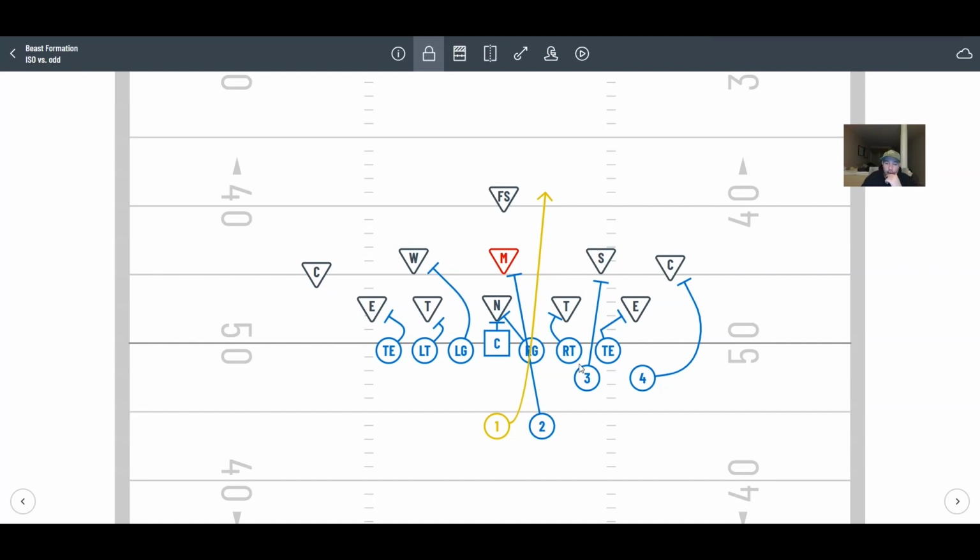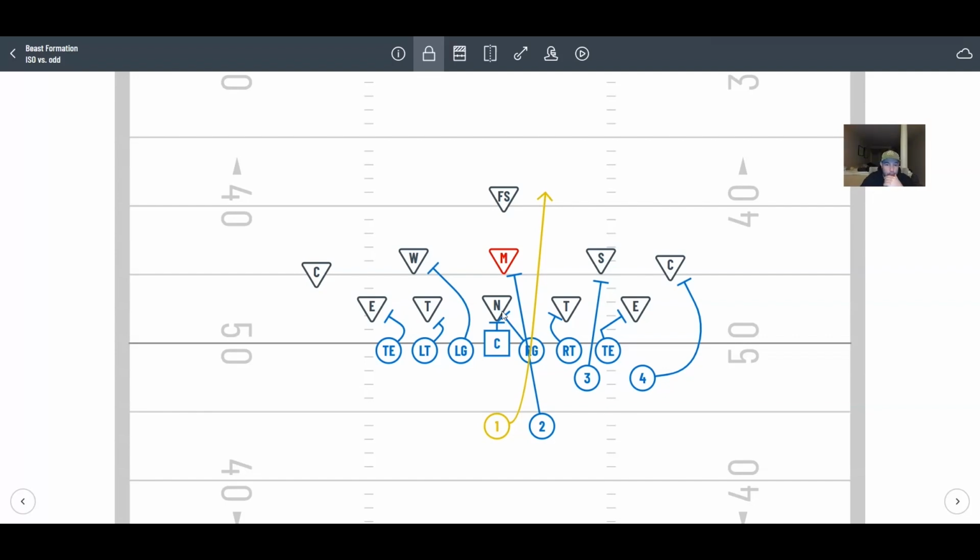So now, if you don't want the kids to determine that on their own, you could tell them. You could say alpha or beta. Alpha says A gap ISO, you're isolating the middle linebacker. If it's a 4-4, 6-2, you can say beta. That means you're ISOing the inside backer over the B gap. So that'll be a B gap ISO. So it'll be a little bit wide. Okay, so this will be an alpha look for us.